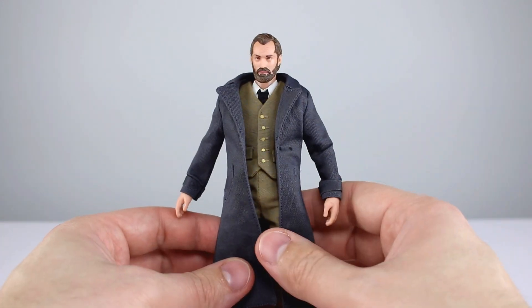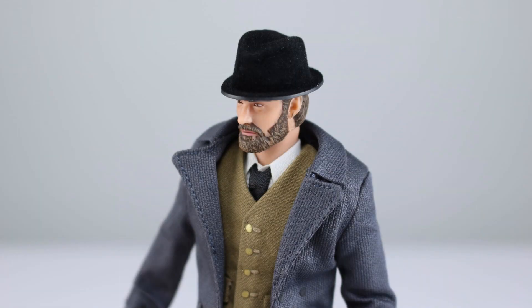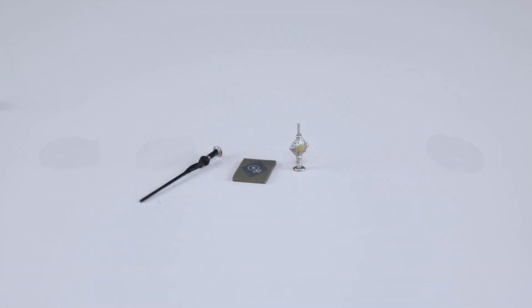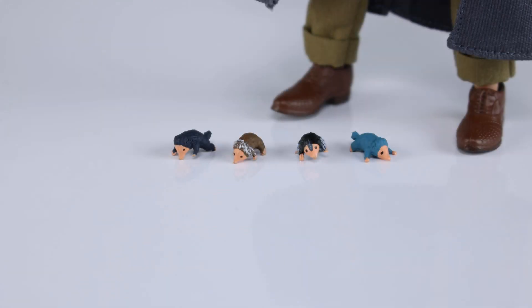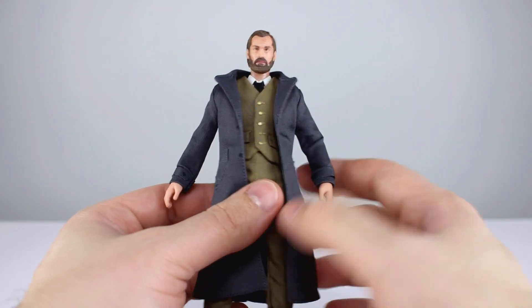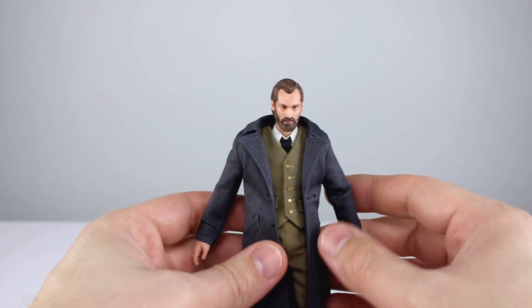Aesthetically speaking I'm going to give this guy only an eight — the clothes look great, the face looks great sometimes. It's probably the best looking set of clothes we've seen from them yet, so that's pretty cool. As far as accessories go, we have his hat — a plastic hat covered in fuzzy material that does fit on his head; be careful as that will rub off. We have two relaxed hands, two fists, one grip hand, three gloved hands, his wand, some kind of card, something that looks like a little perfume bottle, four little rat figurines, his cloth jacket, and a display stand. That's a pretty nice batch of accessories — I'm going to give it a nine.